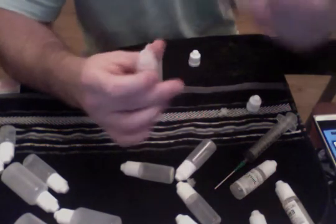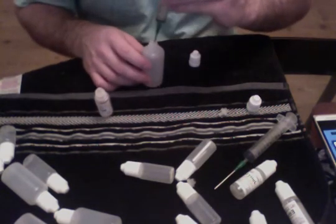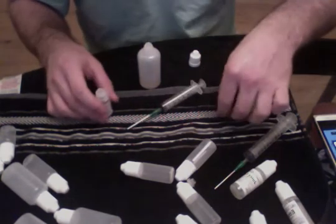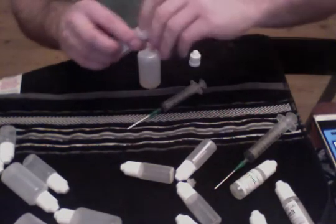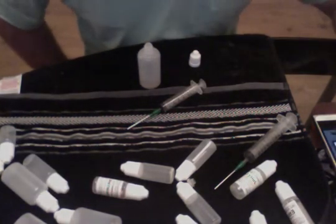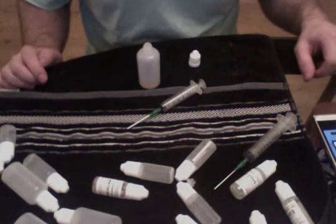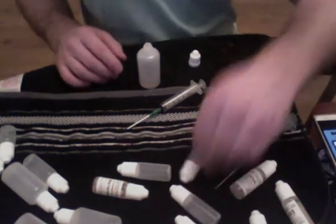So there we go. Now the thing with the flavouring is it doesn't really matter massively if you get a little bit extra. It's only going to enhance the flavour unless you're very specific about how much flavour you like in your juices. Play around. The main base is the PG, the VG, and the nicotine. So have a little play around. I mean, you can see what you think with them. So there's no right or wrong way of doing it.